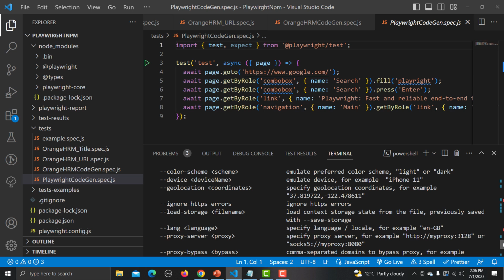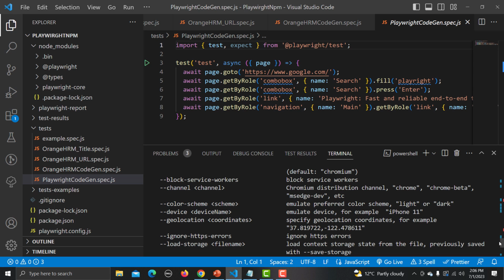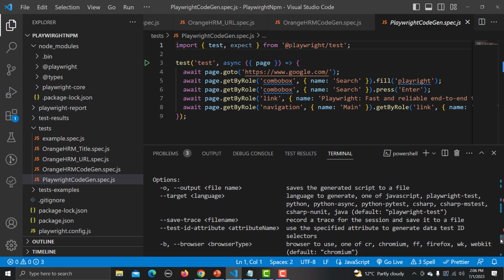you can record, you can bypass the proxy, you can define a proxy server, you can define the particular device. If you want to emulate iPhone 11 for example, you can give all these options while recording your scripts. So that's the beauty of the Playwright code generator, because you can generate using codegen from within Visual Studio Code.